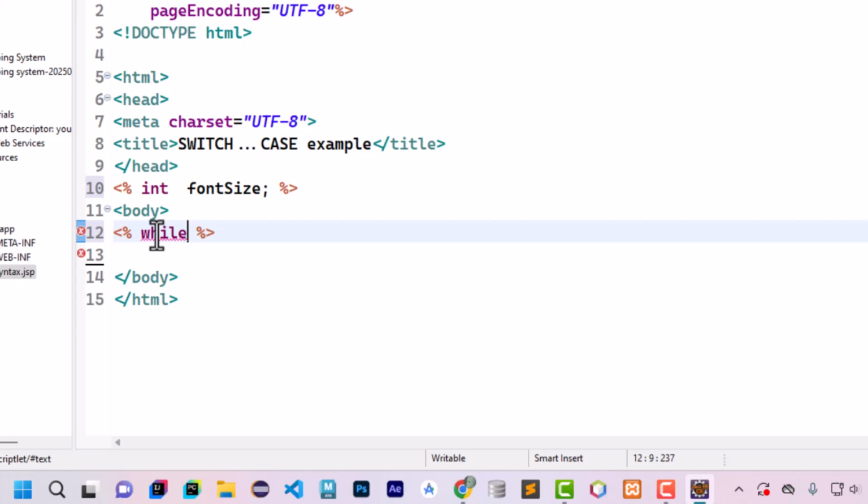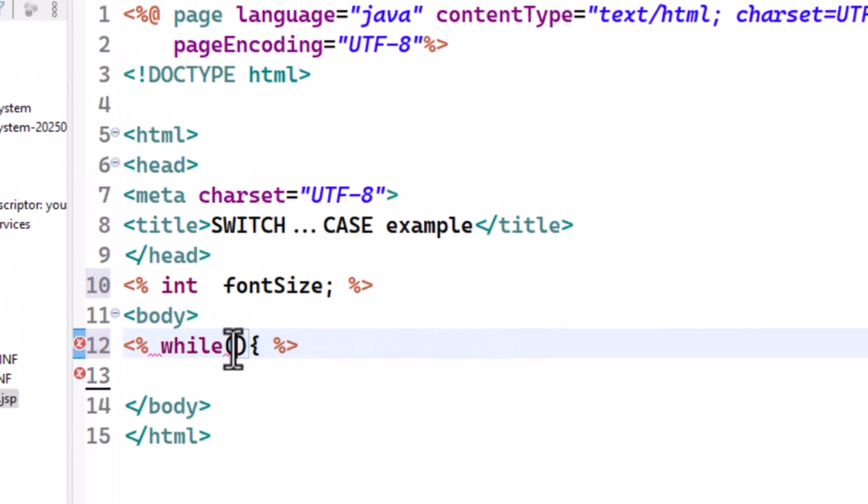While font size is less than or equal to 3, please continue doing this, which is what I want to show you.